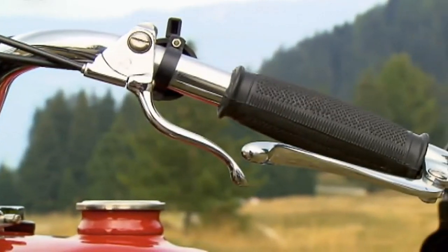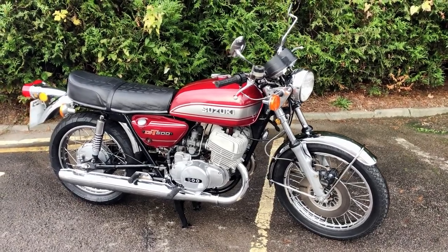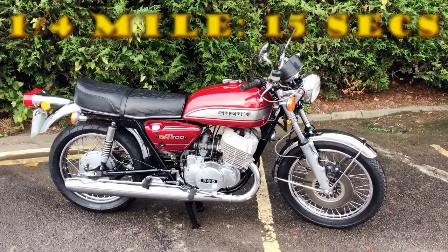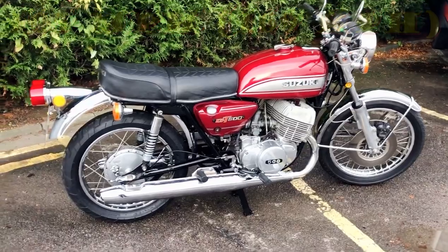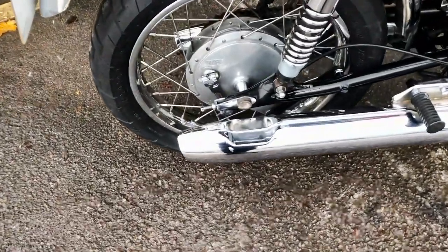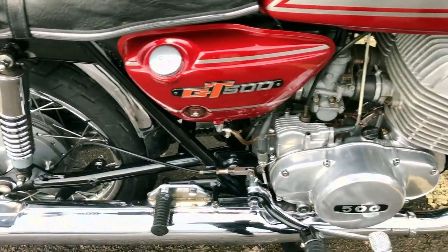Approaching the end of this video, I know what some of you are thinking — I've missed a bike, right? But no, I haven't. We all have our favourite bikes, so I've saved my own personal favourite for absolute last. While it may not have been the most powerful, quickest accelerating, or the fastest two-stroke of the period, you could ride the Suzuki T500 or Titan to the absolute maximum of its potential — something which was unsafe to even attempt on the uncompromising and more powerful Kawasaki triples.